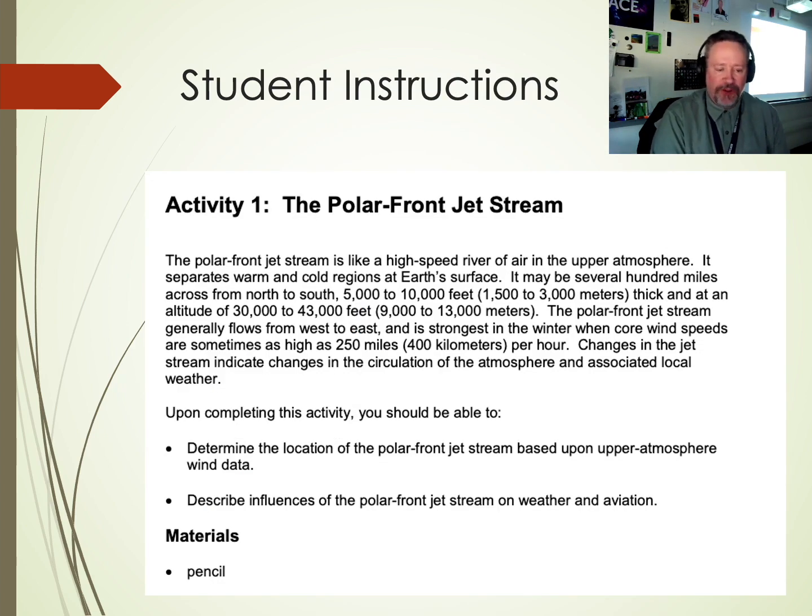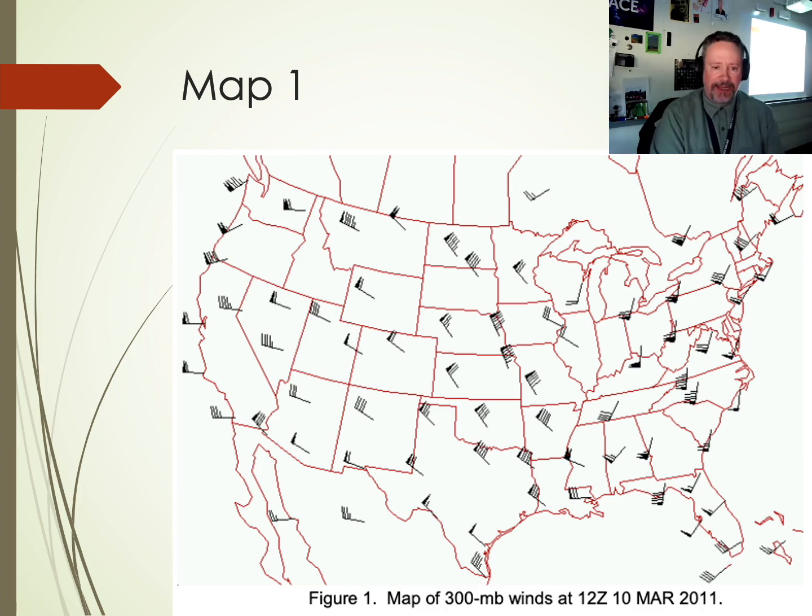So this activity, which is outstanding for high school students, but I would really do it as a teacher so that you have an understanding of the jet stream and then figure out how you want to tailor it for your students based on their ability. We start out with an image of upper level winds. These are winds above 30,000 feet, anywhere between 30,000 and 43,000 feet, which we call the 300 millibar level. And you can see that the winds are pretty fast up at that level.